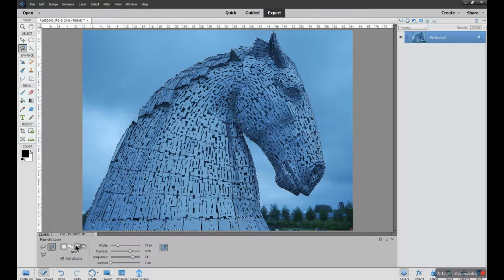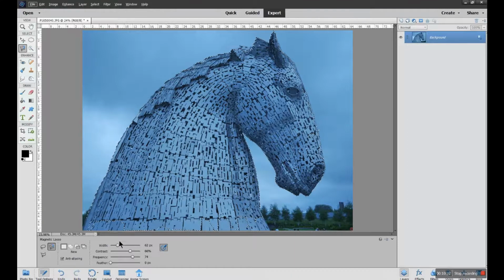You can also use these little buttons at the very bottom of your photo where it says add to selection and subtract from selection, but the Shift key and Alt key are the quickest way of doing it. Shift key gives you a plus, Alt key a minus. It's not straightforward, so just take your time getting practiced with it. It's certainly good practice with your mouse and your keys.